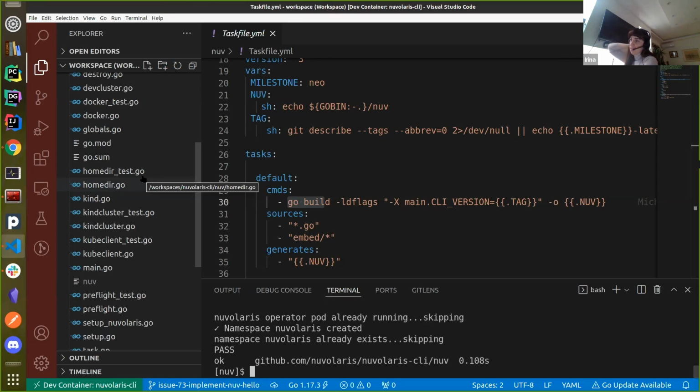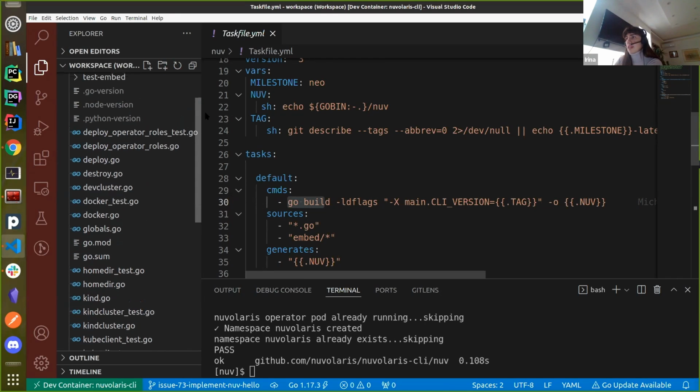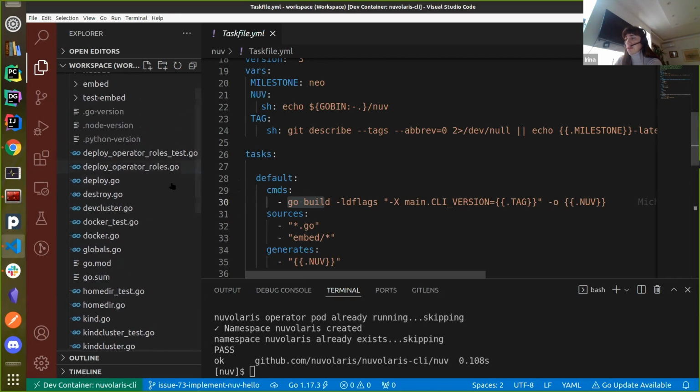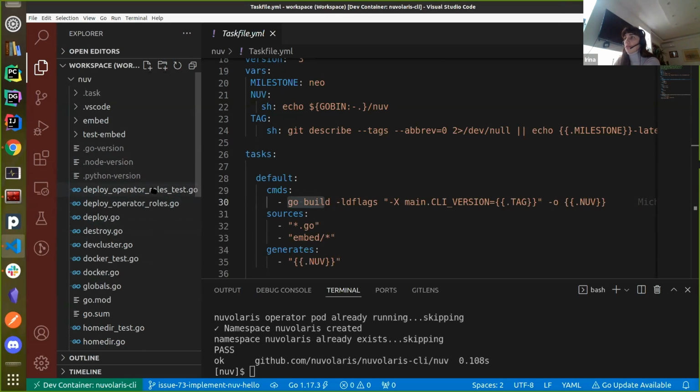As far as the organization of the project is concerned, Go doesn't impose any strict rules, so you can basically organize your project the way you see fit. I will talk a little bit later about modules and packages, which are an important concept in Go. But for now, everything that you do in Go for the CLI is currently under this nuv folder.